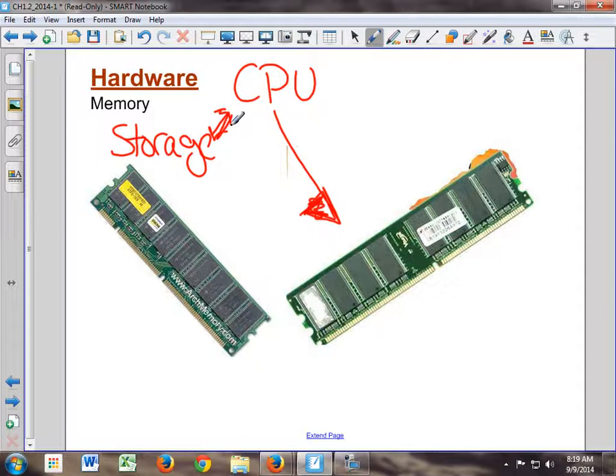This is refreshed thousands of times a second. When you lose power, it's gone. Okay, it's called volatile. In other words, you lose your power, it's empty. Which is why when we reboot a PC, like the young lady who just came in here, things mysteriously work.